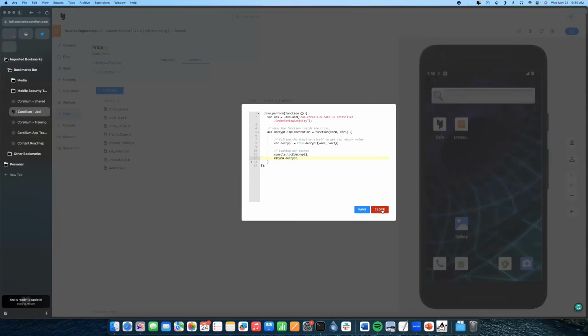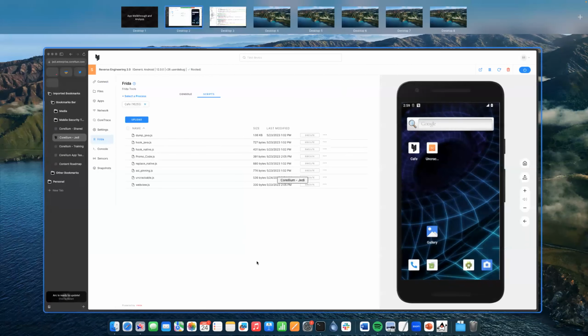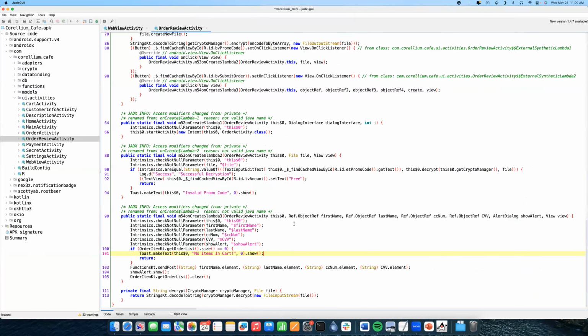So similar to what you saw on Crackable, you could do the same thing. The scripts have a similarity that you can take to other applications, and then just decrypt it out. As soon as you type in the wrong promo code, similar to Uncrackable, it's going to tell you the right one, and that's going to change every time. It's actually constantly changing in this application. It's not the same every time. So if I showed you now, it will not be the same for anybody else. But yeah, that's essentially it.